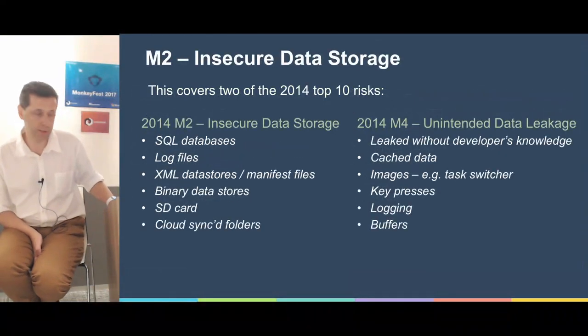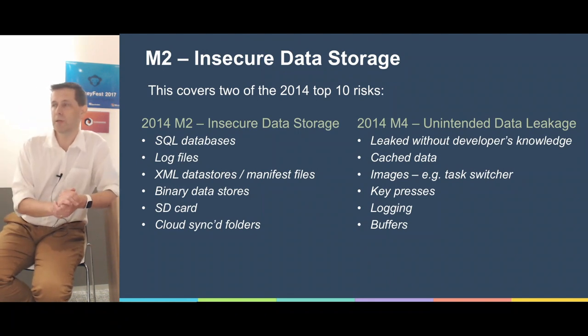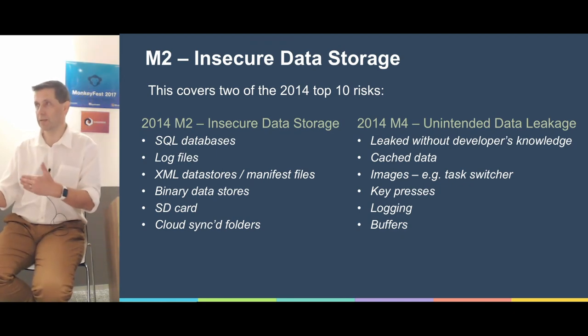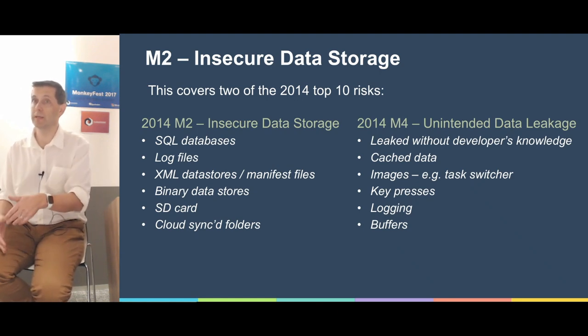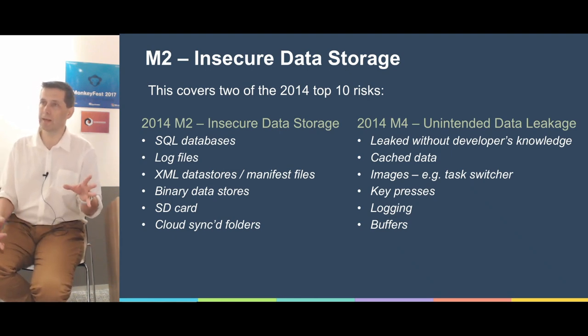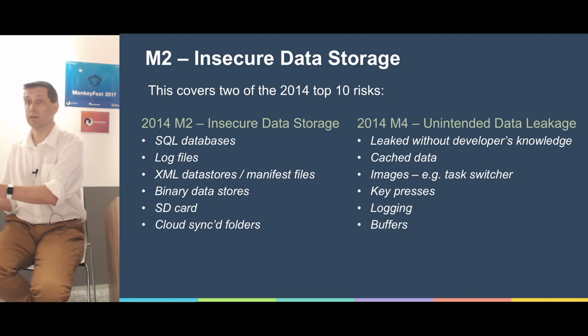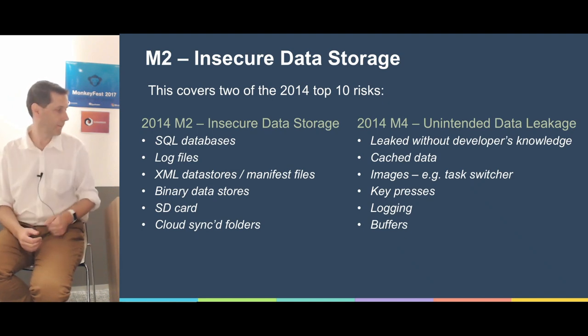The unintended data leakage as well. You have to make sure these days you're considering things like analytics. If you want rich analytics, so you can see what your users are doing, and if they're having a problem, you find out before they tell you, and you've got enough detail to solve the problem and send out an update before they even report it. That's the ideal that you want to aim for, but depending on the data your app is handling, you may or may not have the flexibility to transmit that data to your analytics engine. You've got to be careful there.